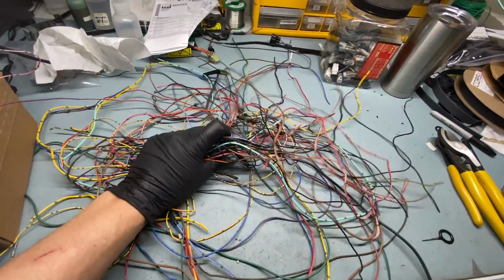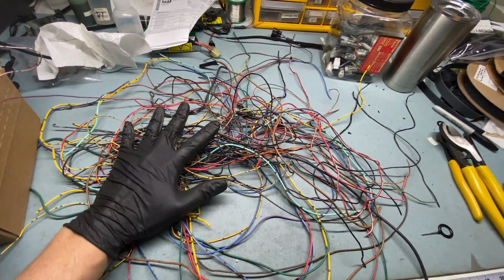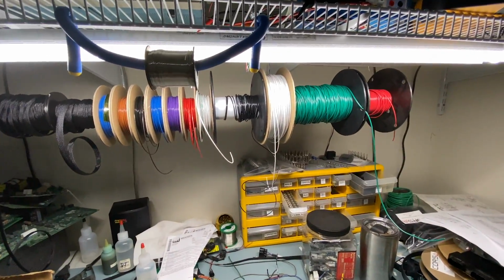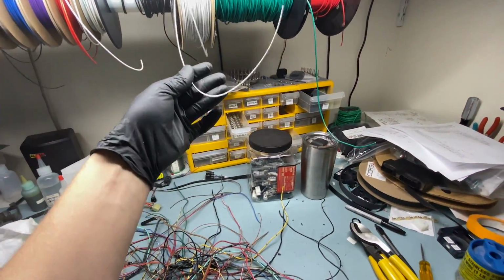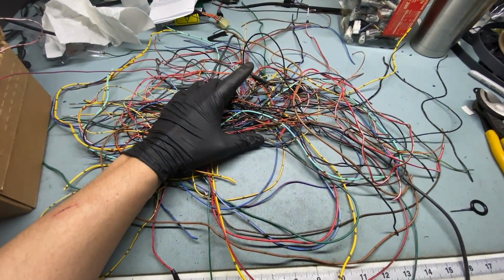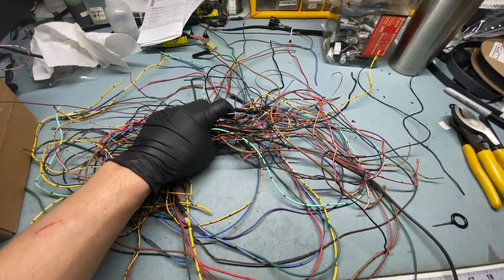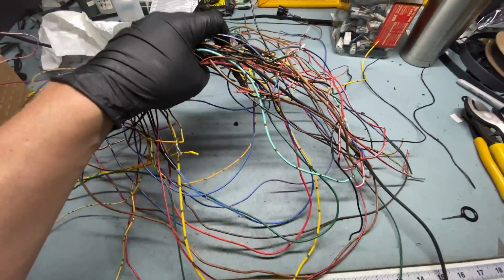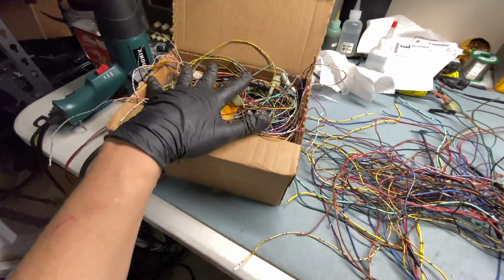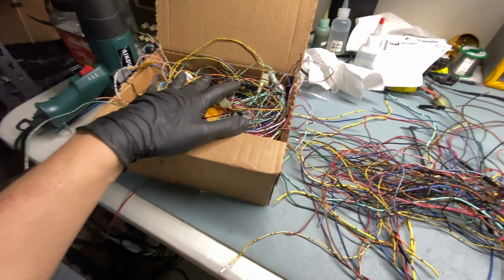Now, there may end up being some little pieces of colored wire that I will end up using on final harnesses, because I do a lot of that. I want to maintain as much color integrity as possible. I have my own selection of wire up here, but if it's meant to be a yellow wire and I'm using white, that doesn't help for diagnostics down the line if anybody's doing some checking on their own. But for the purposes of what I'm doing now, I'm going to go ahead and do away with this. No connectors, just a bundle of wire. That all goes into the bin. And then I can take this box and actually start assembling something resembling a new harness.